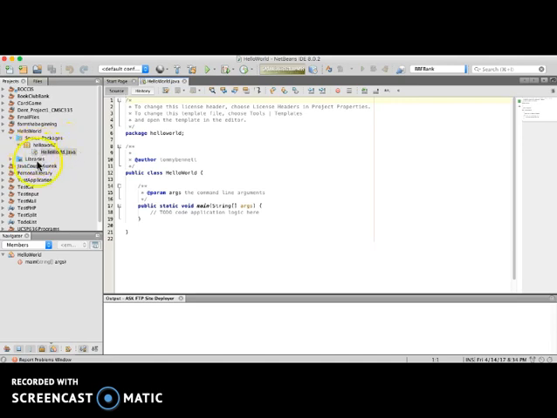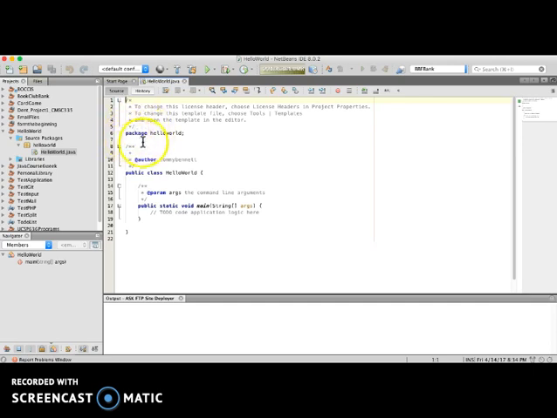Like I talked about before, you see this little green arrow right here. This signifies that this is the main class, or the main source file, that needs to be run to run the program if there were other files. So let's talk a little bit about what's going on over here. What we have here is the package, which we see right here. You can have multiple packages, as I told you, but we won't really go into that.